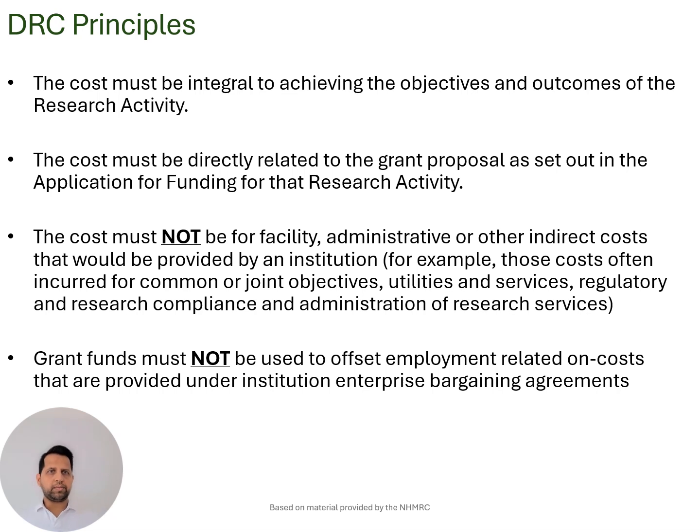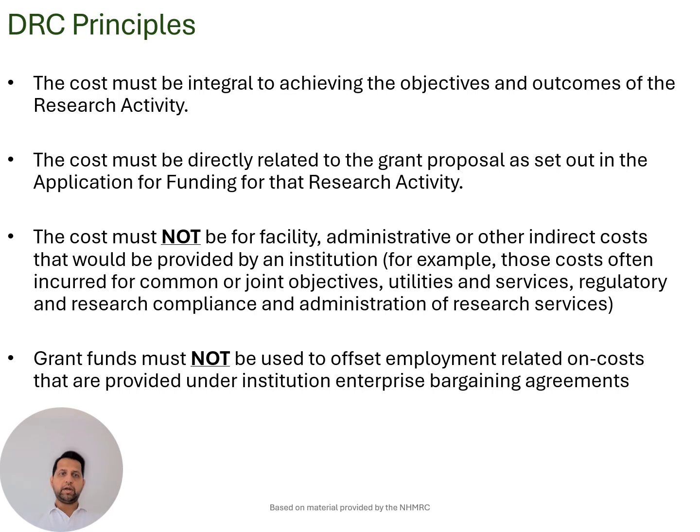All right, so what are the principles? The costs that you are actually claiming in your application must be integral to achieving the objectives of your research activity. So if you're submitting an application or proposing a project, the cost that you ask NHMRC for that project has to be integral towards achieving its objectives and outcomes.